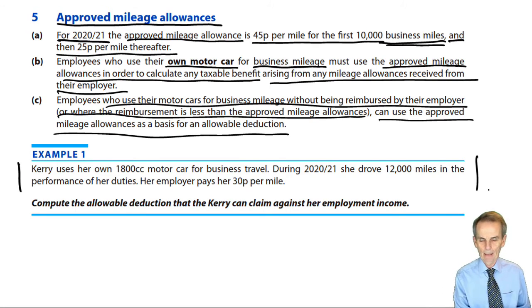There is one exception to that, and that is what we call if you have a temporary workplace. So you might have someone who works in the Birmingham office, and that is their normal place of work. Going from home to work, that would not be an allowable expense. If then they were seconded to the Coventry branch of their particular company, their employer, and that secondment required them then obviously to travel to work at that particular place in Coventry, that temporary workplace, if it's classified as temporary, the expenditure incurred in going from home to that temporary workplace, that is business mileage. That will attract relief. By temporary, we mean not exceeding 24 months there. That's what we mean by temporary.